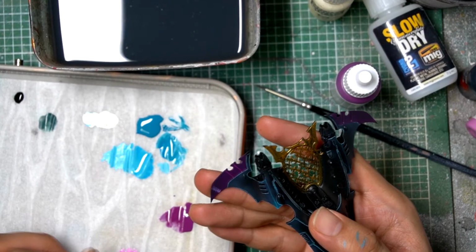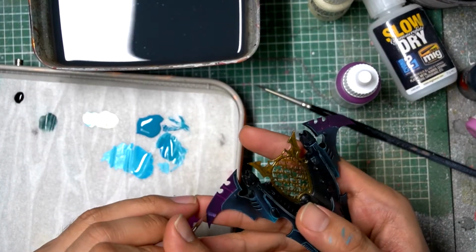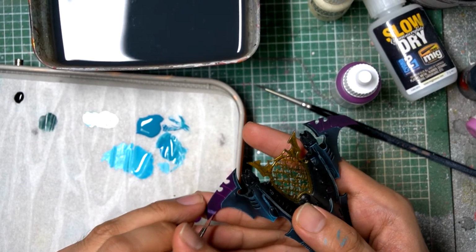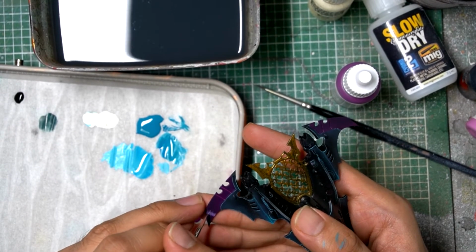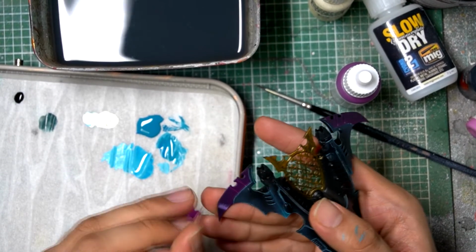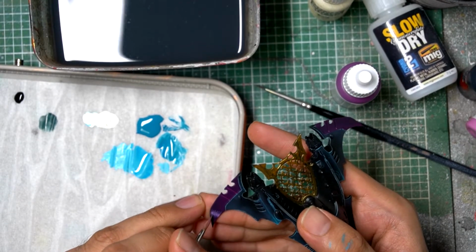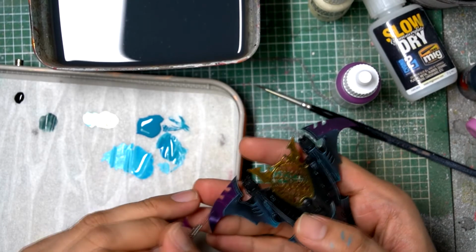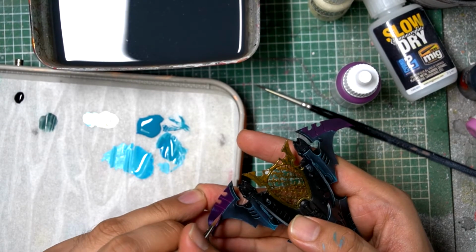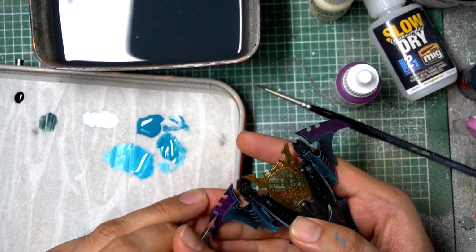Continuing back to the purple edges pointy area, I start using pure pink color from Model Color by Vallejo and start to highlight the reflection points. Take note, at this time I am using Vallejo Flow Improver for most of my mixing, just to make sure that my brush does not dry up too fast and I don't have to press harder to make the paint stick onto the surfaces. It really helps. I love this new technique.